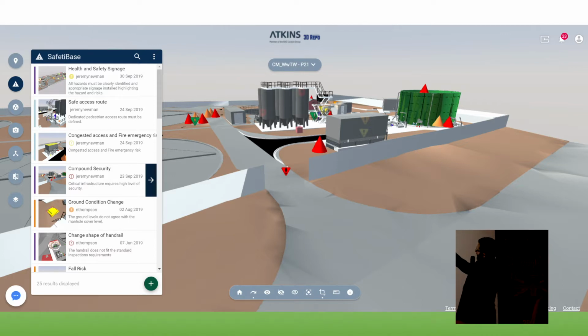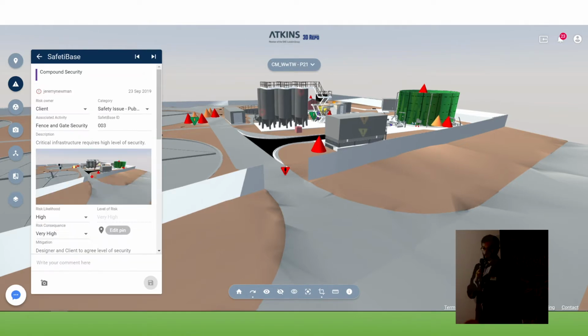Here, as you can see with the arrow, I'm just going to demonstrate what the risk looks like. If I were to click on any of those risks, it would take me straight into that pin location, which is quite good to identify where that would be. Once you click that button, it will demonstrate all the information there, which is linked back to PAS 1192 Part 6. It's not the flavor of Atkins or the flavor of Mott or the flavor of any other consultant or contractor.